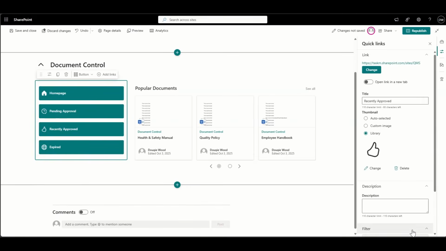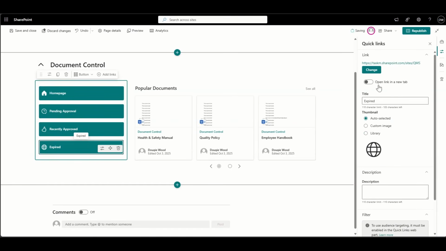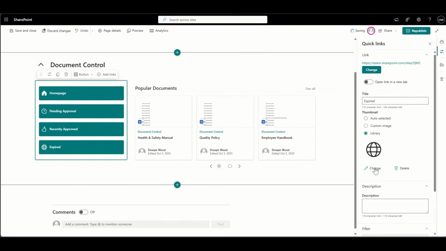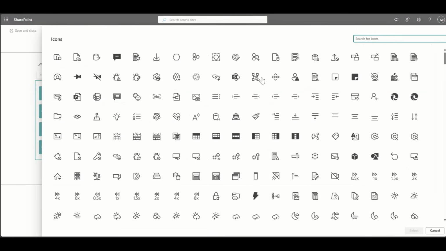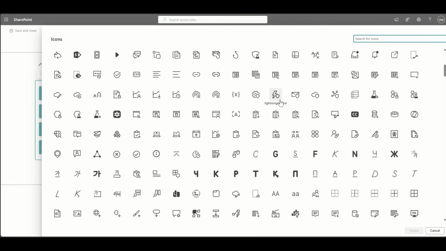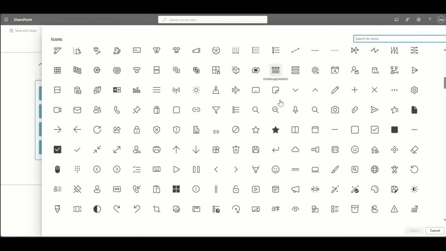Click on select. So we've got recently approved, and then we've got expired. So this might be a cross or something like that, or a thumbs down or something along those lines.